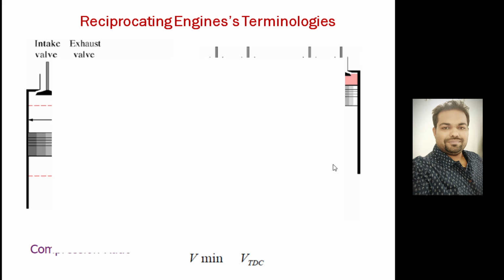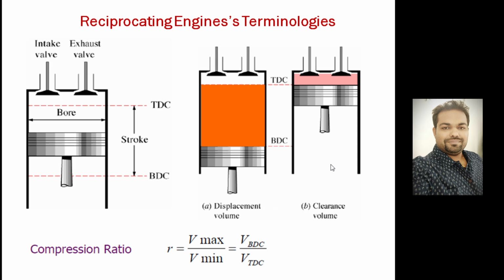Next one is reciprocating engines. After that, the reciprocating engine came into the picture. Whenever we talk about the reciprocating engine, it is visualized as a piston cylinder arrangement. Look at the geometry. It has a cylinder, and within the cylinder the piston will be moving. This is the cylinder basically, and inside that the piston is there.